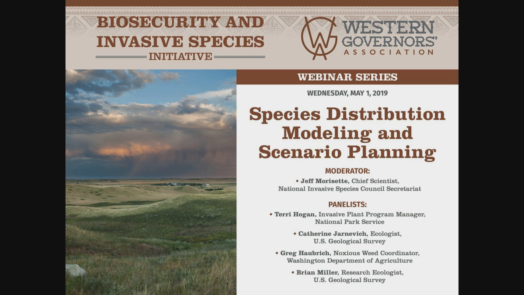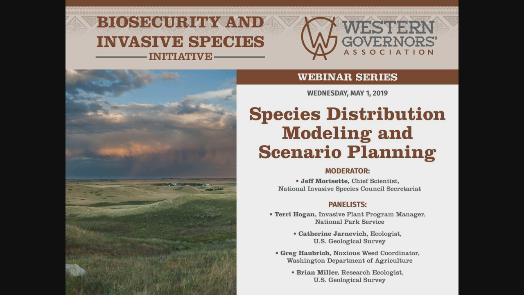So just an overview of what we'll be hearing today. Doug Haubrich with the Washington, he's the Noxious Weed Coordinator for Washington Department of Agriculture, is going to describe some very proactive and sort of sophisticated tools that they're doing with respect to some of the invasive species that are plaguing that state in agricultural domains.